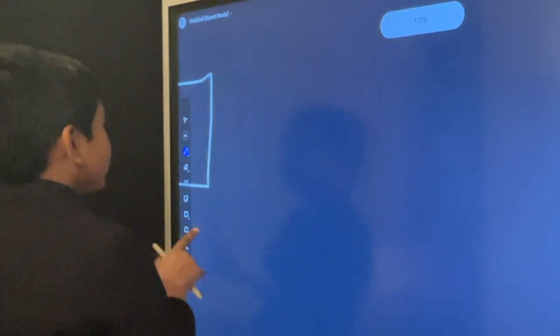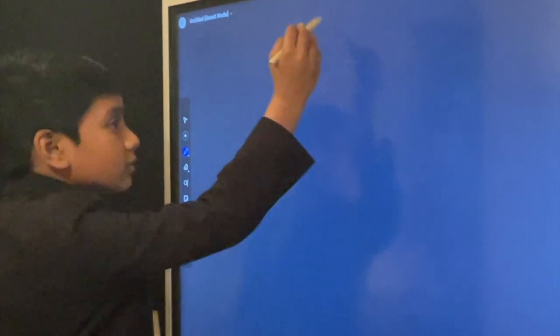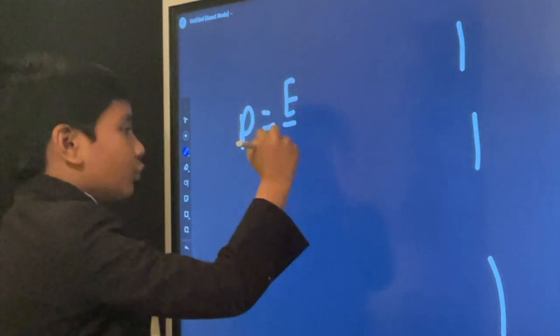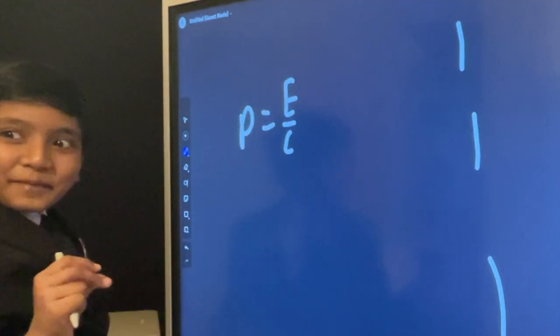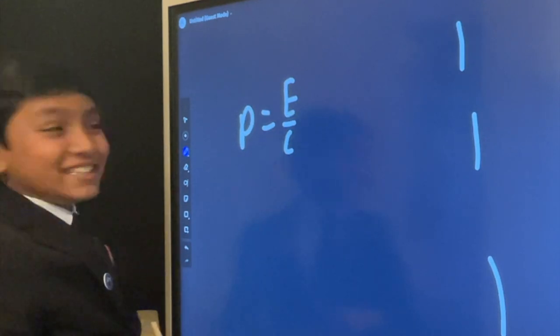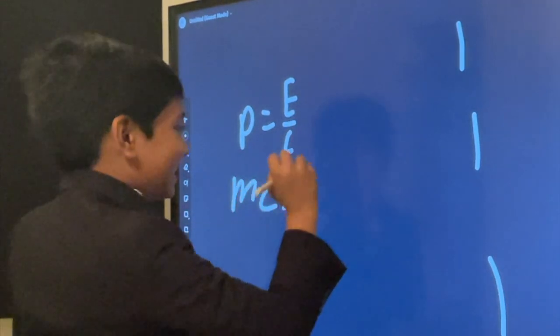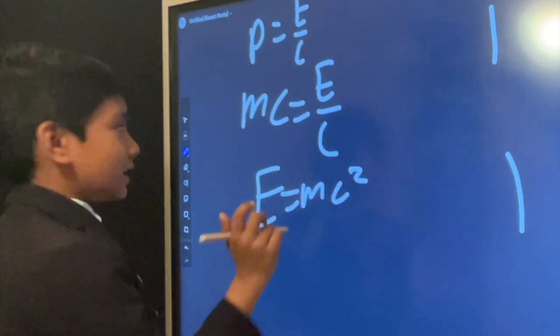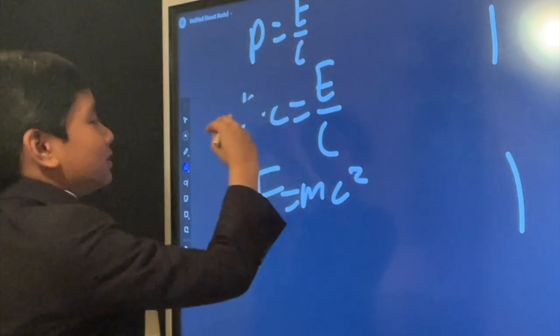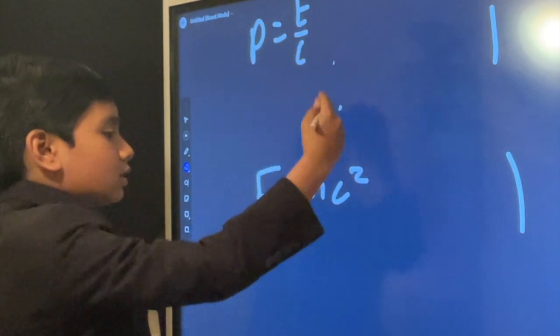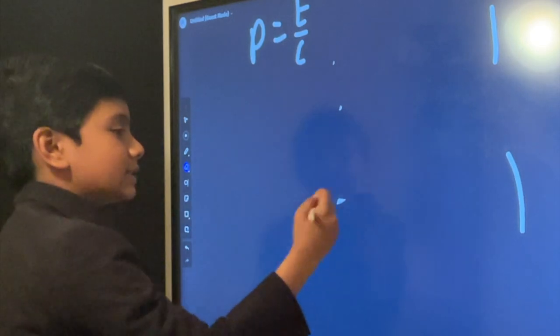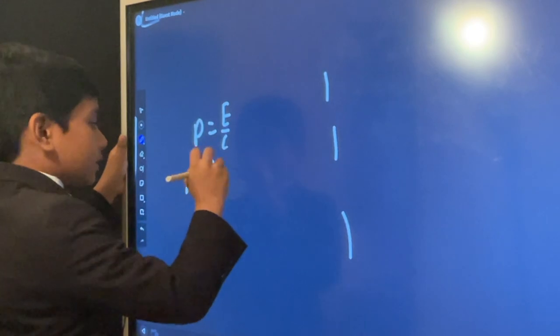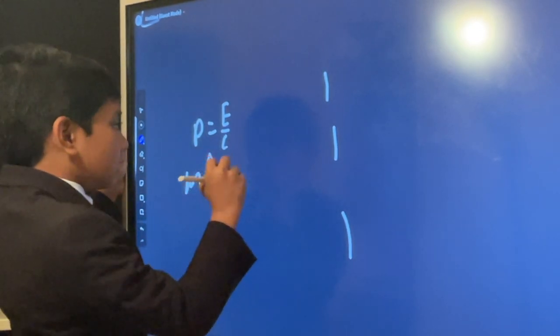And so now we get two sections to this. So first, let's use the equation we had before. And this might be a bit of cheating, but P equals MC. E over C equals MC squared, baby! Okay, yeah, of course that's not how it works. So sad. But we must accept the truth. This is, oh jeez. M, V, V is delta X over delta T, E over C. So delta X, what would delta X be? Well, delta X is the change in position of the container. Let's call this delta X.